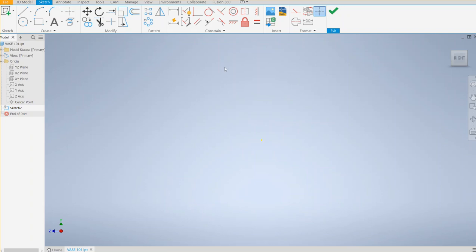Initially, I have an idea approximately what size it should be. I created it on a piece of paper. It's a rectangle, more or less, and it's going to be a small vase. I'm starting from a 1 inch by 4 inch rectangle, and that rectangle will help me to generate the dimensions.